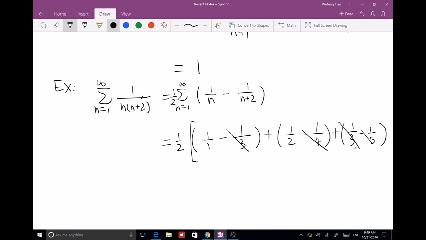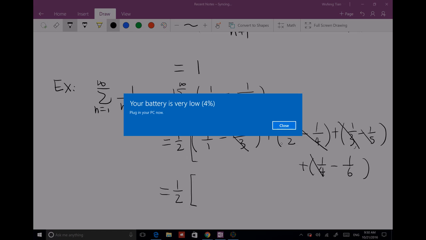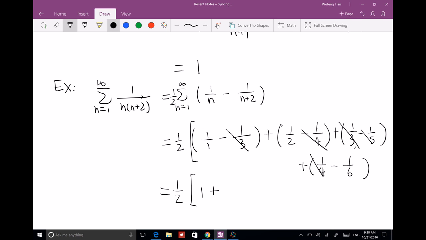And then, wait, is it 1/2, 1/4? Because it seems like 1/2 will not be canceled. No, it will have 1/2. The next one is going to be 1/4 minus 1 over 6. So 1/4 cancels with this one. All of them will cancel out except the first one plus 1/2. And you have minus the last term, then plus 2 will not be cancelled out. If I write 3 terms, the last term, 1 over n plus 2, will not be cancelled out. And also 1 over n plus 1 will not be cancelled out either.